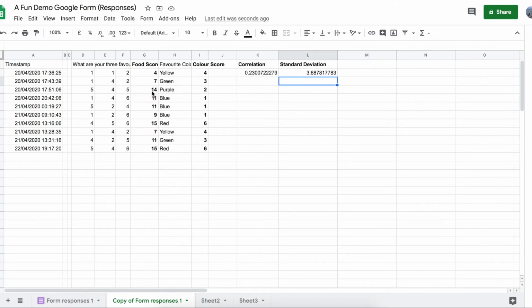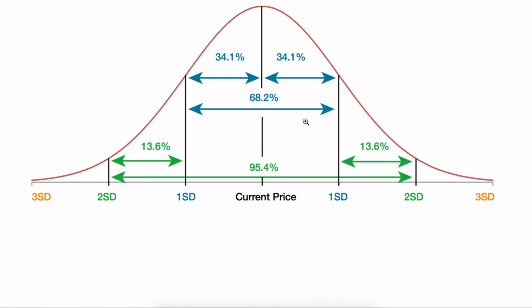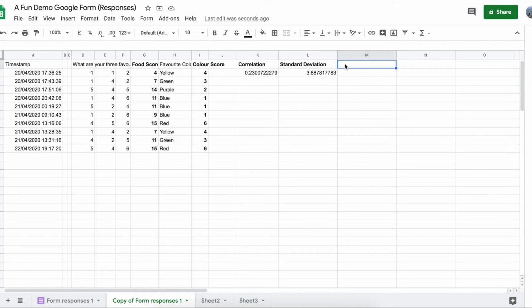This means that from one person's average score to another, if we're moving along this scale, if someone in the middle is right about there, we're going to move up 3.7 or down 3.7, and we'll still be within the average. Well, what is the average? Well, let's figure that out.